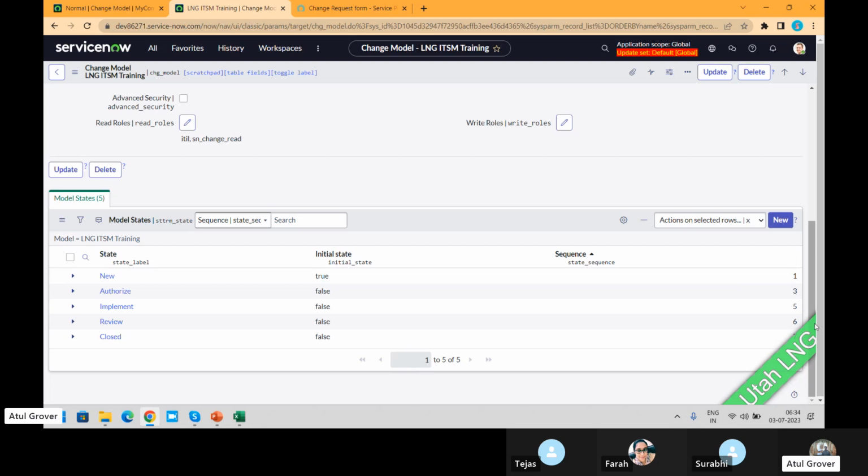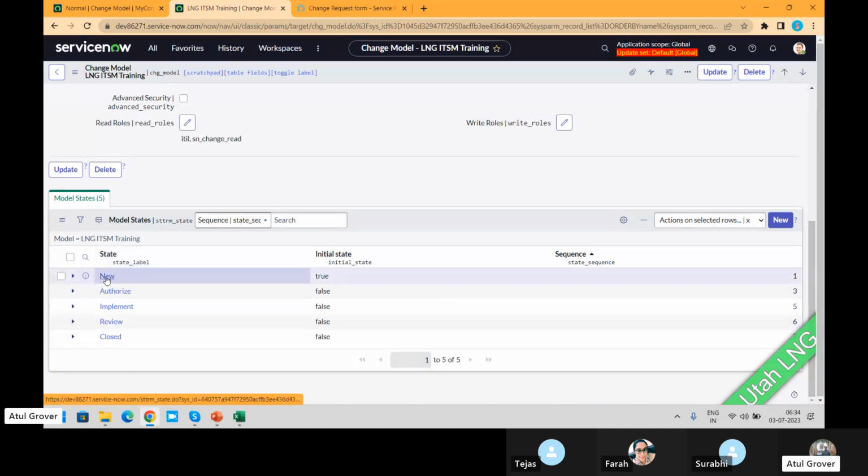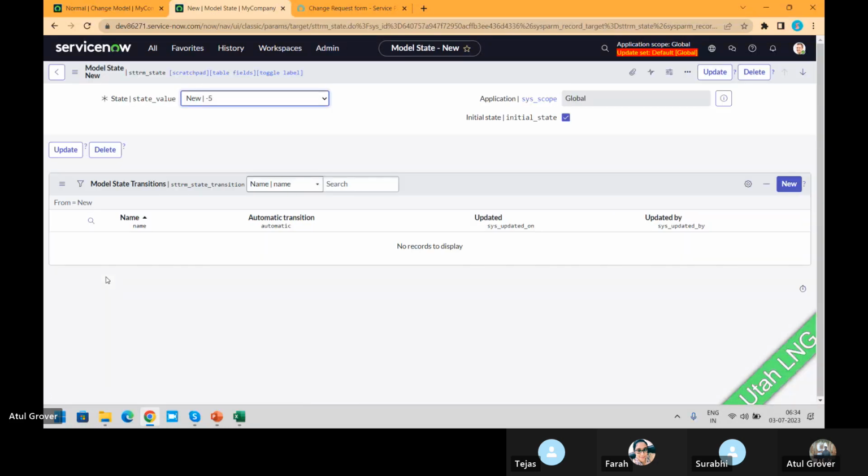Now when my change moves from new to authorize, how will the transition happen? Or let's say from authorize to implement, or new to this one, click on the new. This is the state model transition.